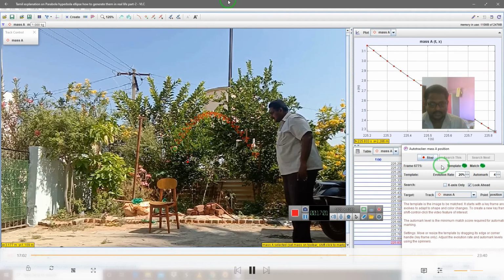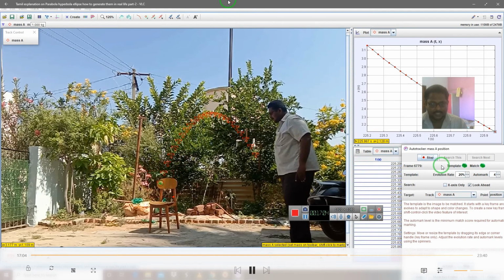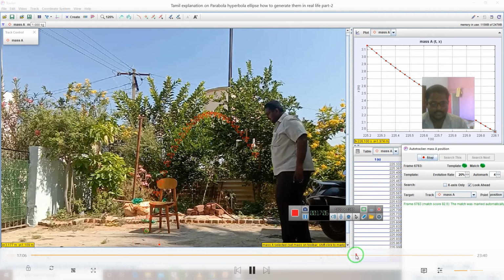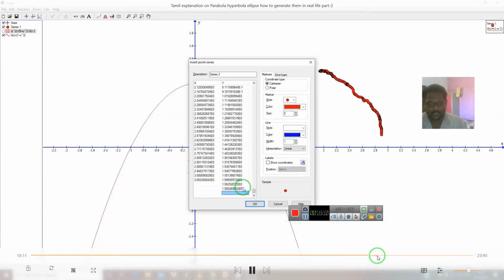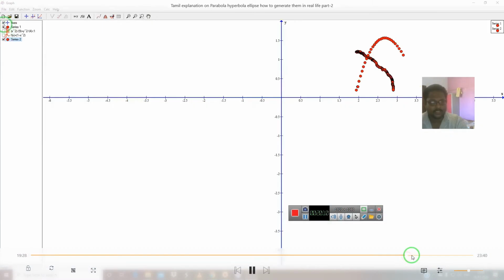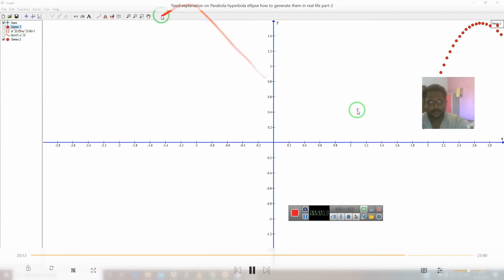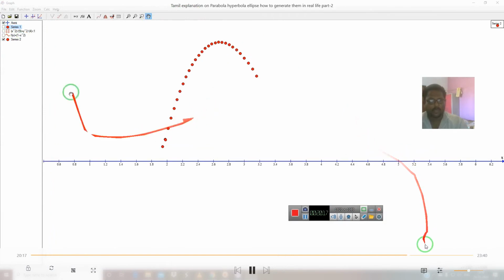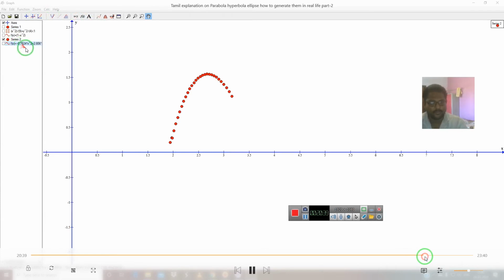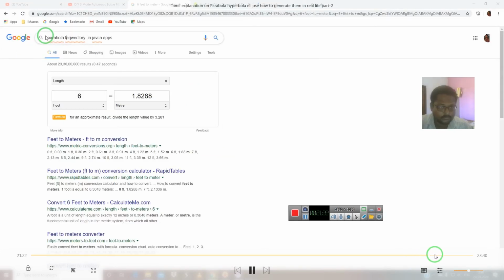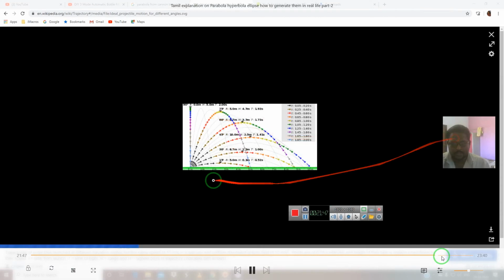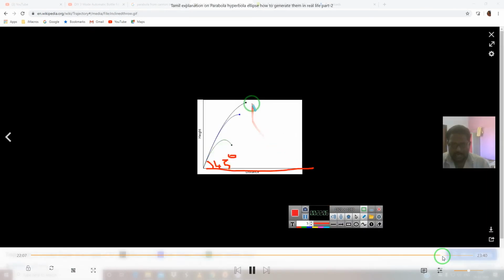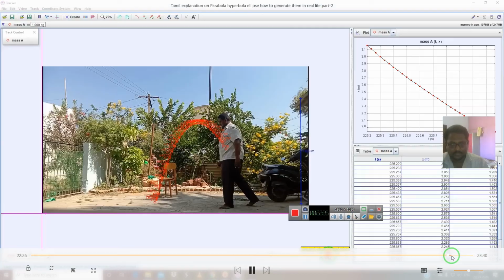So this curve is formed because it is a parabola. Okay, this is how the trajectory is formed. Then after that, I am copying this and pasting it over here. So it forms a nice curve like this, as you can see from here. And I am doing this regression, so that I get the trajectory. As you can see, at a 45-degree angle you get the maximum projectile range. This is what is being said.